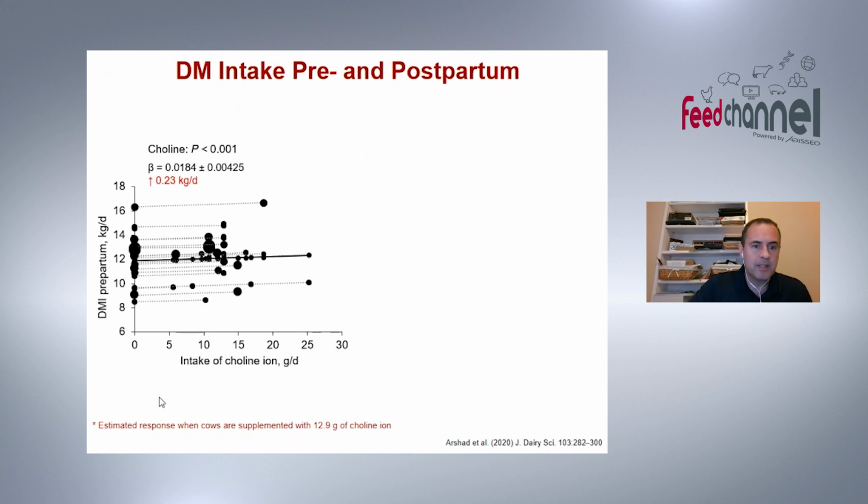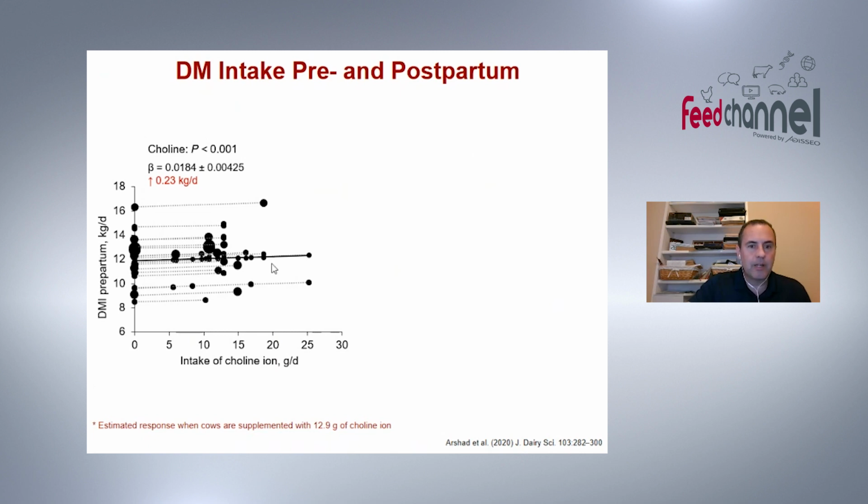You will see figures like this. The dots that fall on the 0 grams of choline ion are the control treatment means, or the 0 grams. On the Y scale, you're going to see the response. On the X-axis, you're going to see the amount of choline ion in those mixed models. The size of the symbol represents the weight of that treatment mean in the statistical analysis. We use a meta-analytical approach to this. The lines connect treatment means within the same experiment, and the continuous dark line represents that there wasn't a statistical effect.